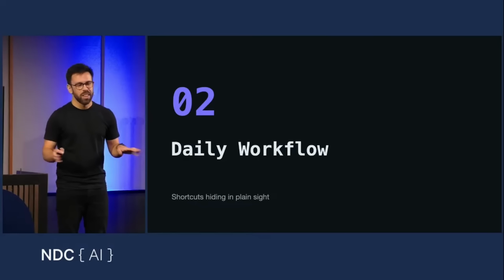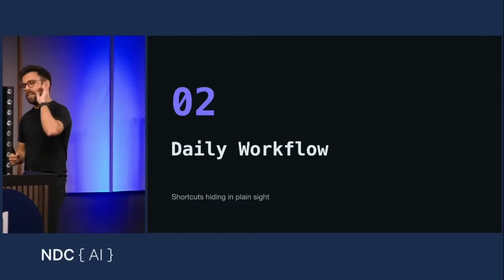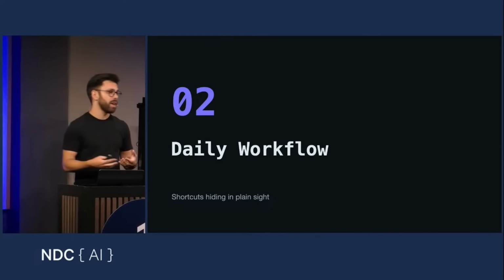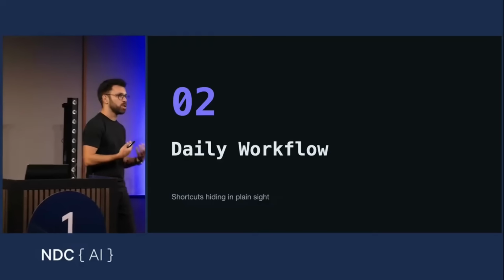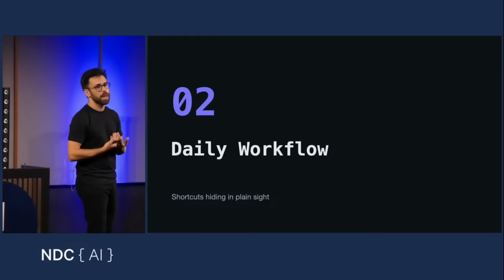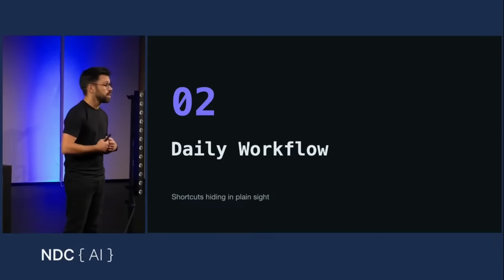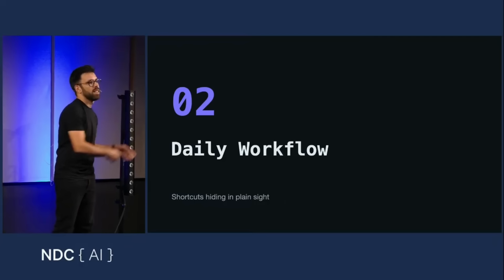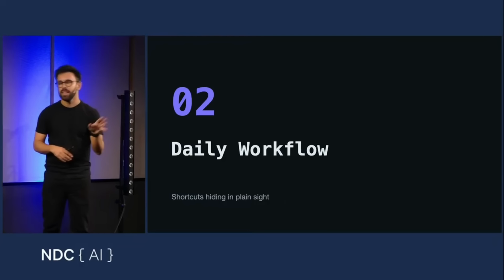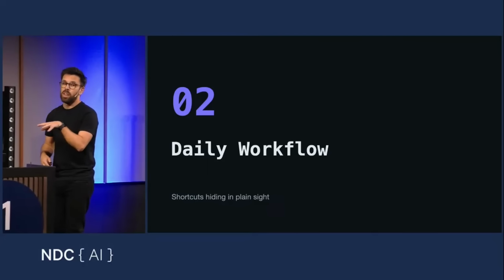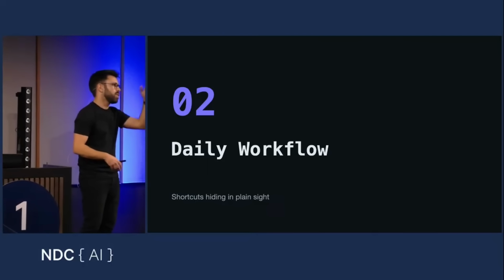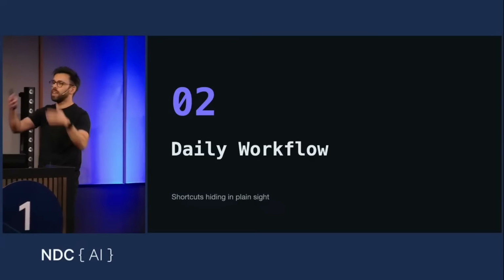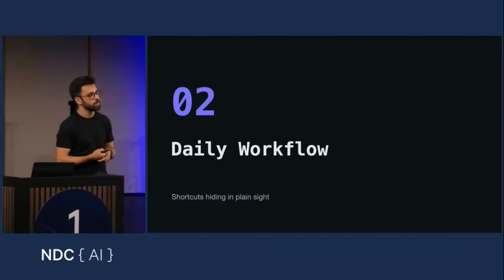Now let's go to the big one, okay? So be ready. Daily workflow type of things. If you have been using Claude or Copilot or whatever, I suspect that you are already using something like the plan mode. So the idea with the plan mode is that before asking your agent to go and do something and achieve a mission, first come up with a plan, with a strategy, and then let's execute that strategy. Otherwise, we are kind of like trying to go to a given place without knowing where we should go. We are just trying. Okay? Eventually, we'll get there, but it's not the most efficient way of doing it.